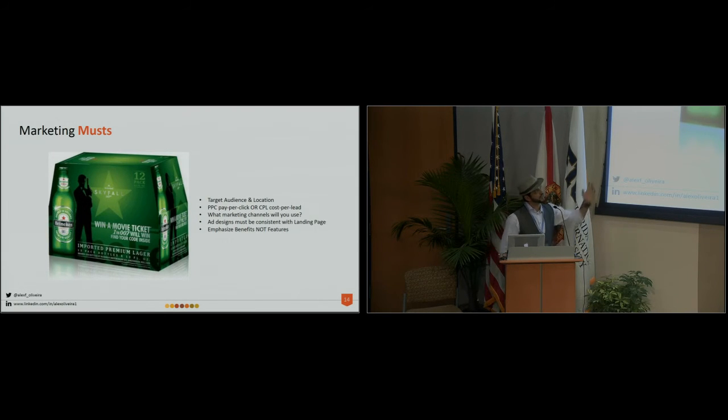But this is a great campaign of the right target audience. They considered location, where they're going. There was a very heavy paid search as well as social media campaign around this when it came out. And then, what channels are you going to consider? Is it going to be Facebook? Is it going to be email marketing, paid search?